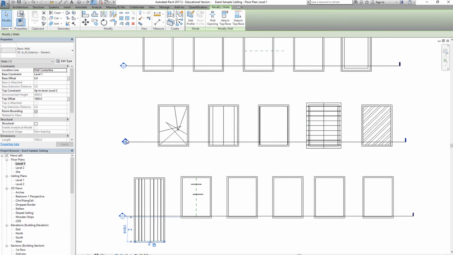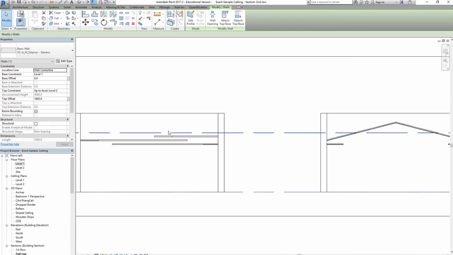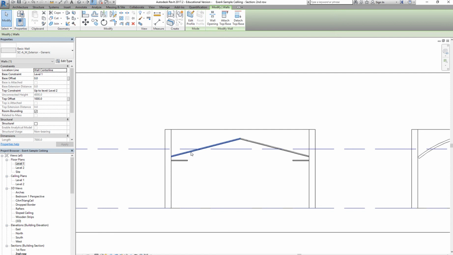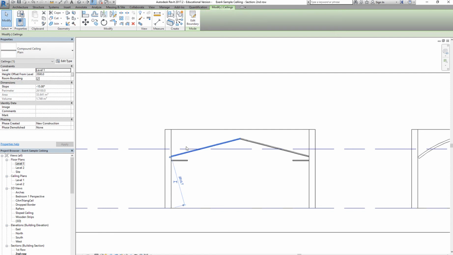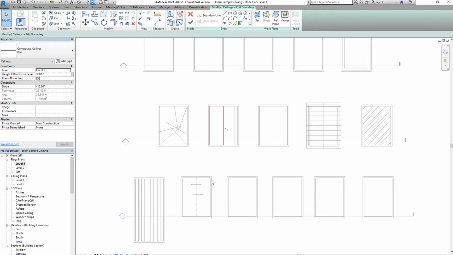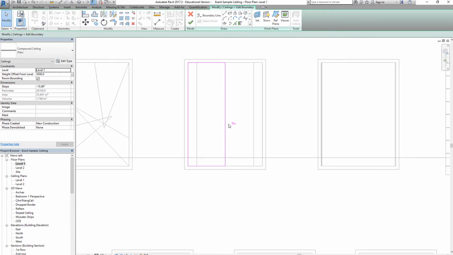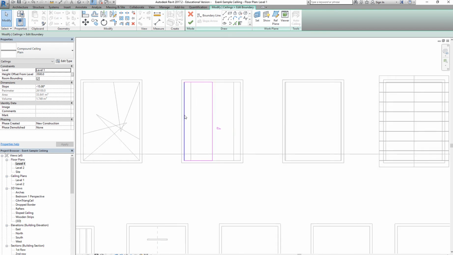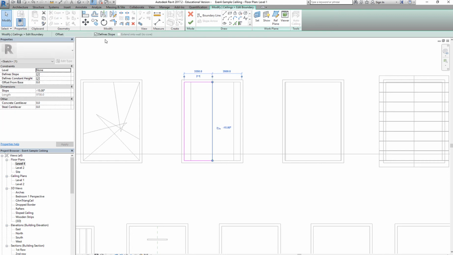This is nice right here. So how did we do this? So this one we have 3 levels. This one you can create an inclined ceiling by, let's edit the boundary. Working plane, that will be my floor level 1, open. So what did I do here? I added a slope similar to a roof. So you can create a roof or a ceiling, and have a defining slope. That's how we did that ceiling.